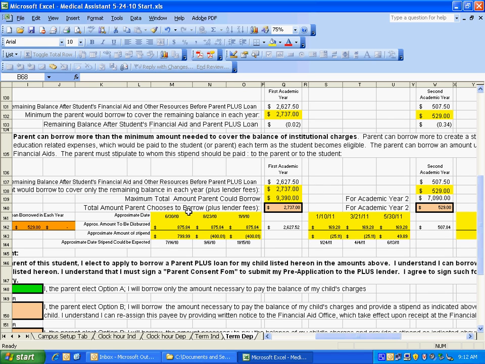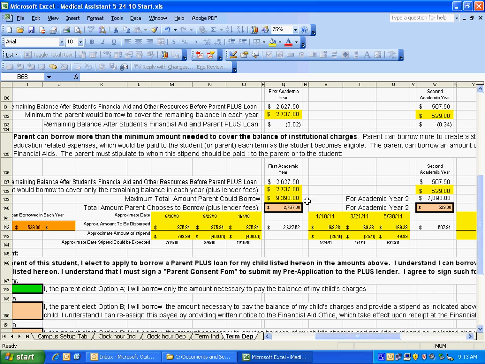The amount that the parent chooses to borrow is generally going to be either the minimum or the maximum, but you have the option to type in any number in between those. So if the parent's sitting there and says, I want to borrow $3,000 extra per academic year, then you could type in $5,737 here.